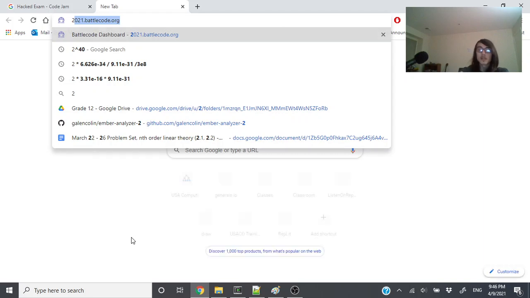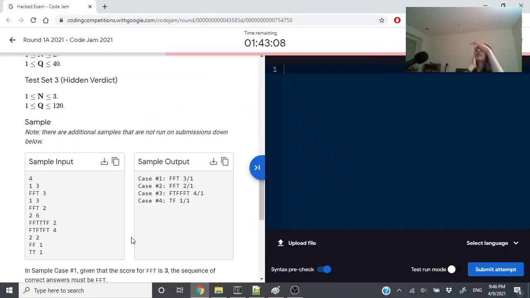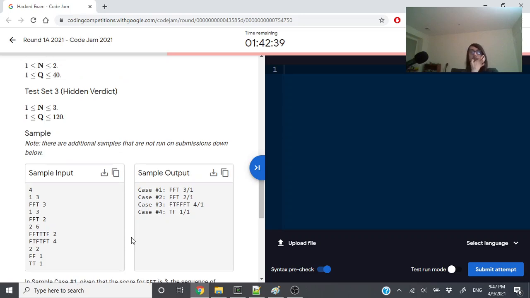Actually wait, 2 to the 120th should fit into 128. I guess that's fine. Hopefully they support that. It can't be the maximum. Is it guaranteed consistent? Yeah.